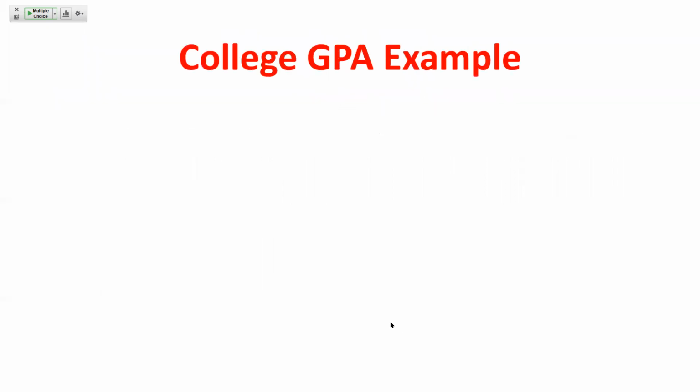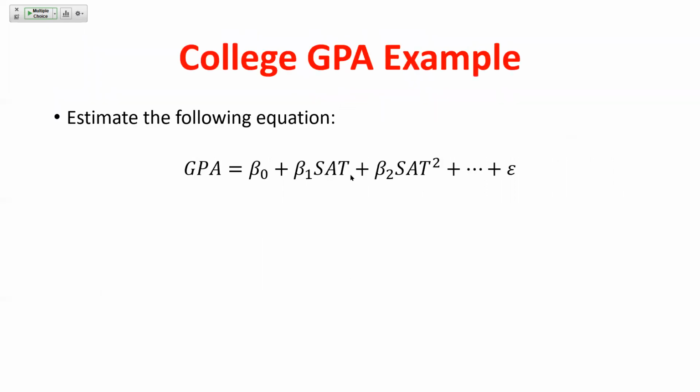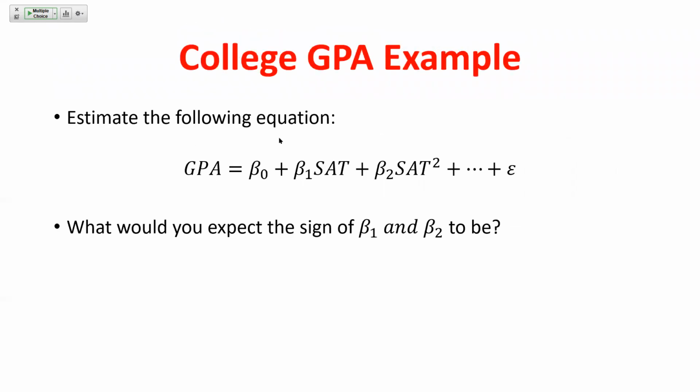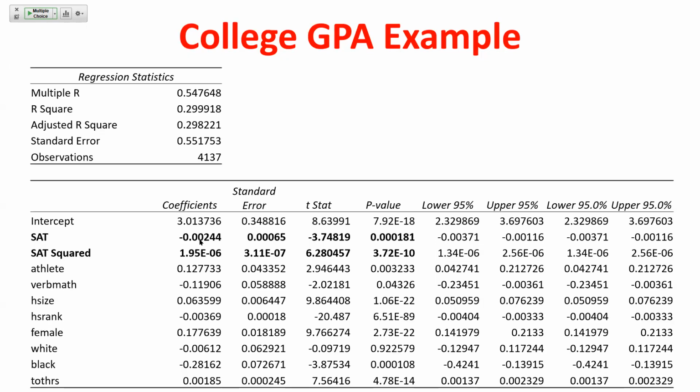Okay? So I think I have an example. If I use that GPA data that we had, and I include that quadratic term on the SAT score, right? So maybe initially I would think that as I'm getting higher SAT scores, it's probably going to be positive. I honestly don't know what the quadratic term will look like. My guess is it would be negative, like as you start to get to anything over a 1,500, all those students are going to be probably successful in college, and so they're not going to see as much variation in their GPAs. We run it, and sure enough, I'm wrong.